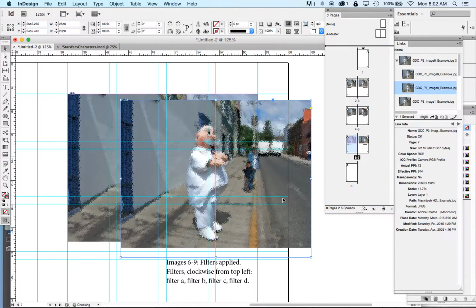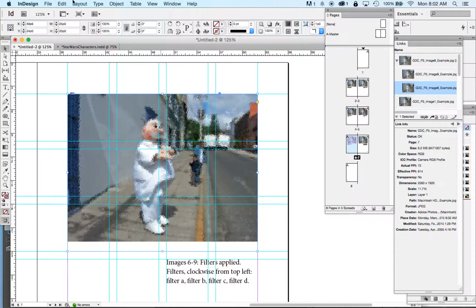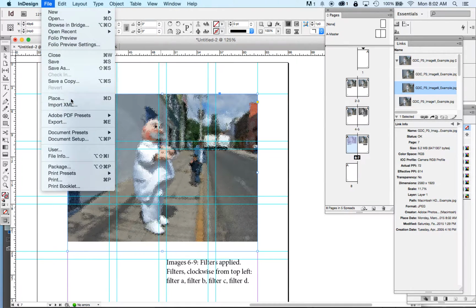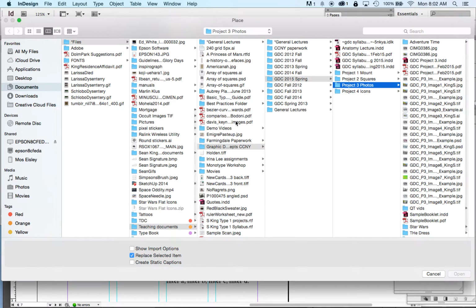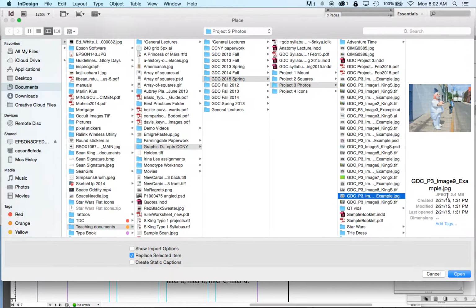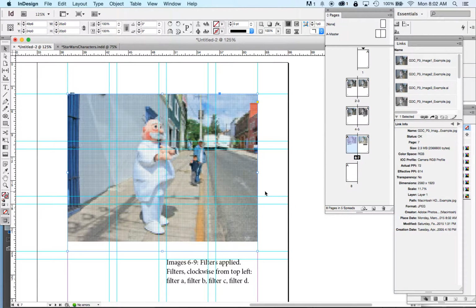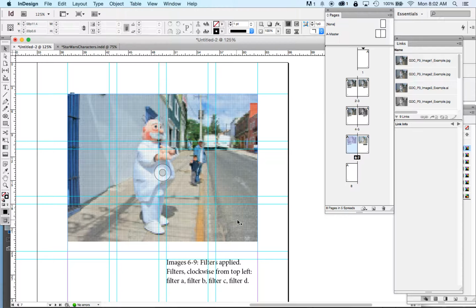And copy, paste one more time. Place. Image 9. And now what I have is 4 copies all on top of each other. All right.